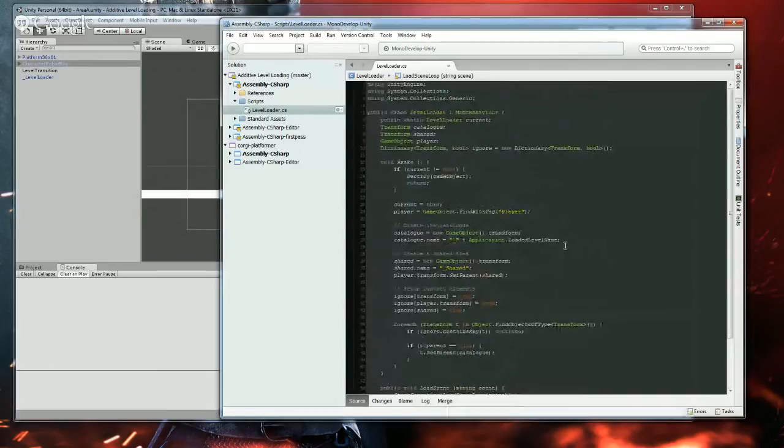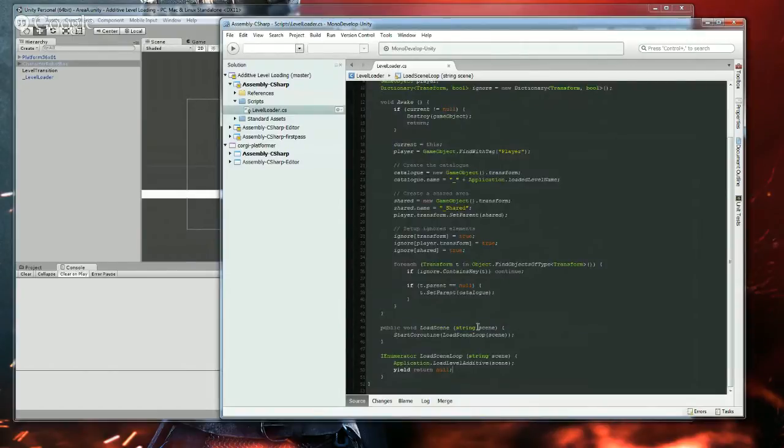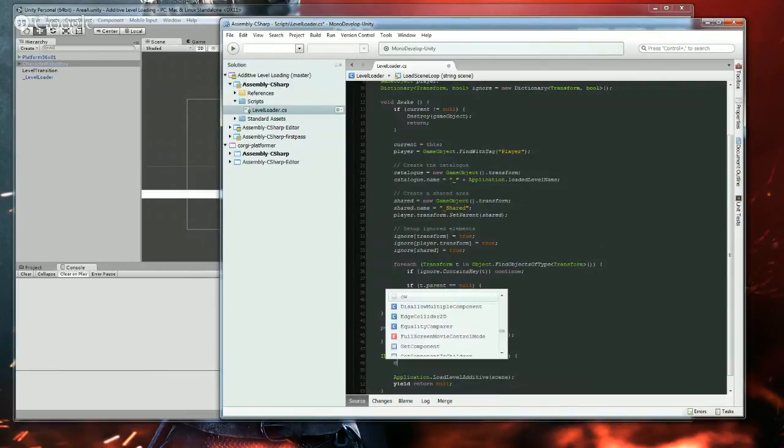Clean up my file a little bit there. Okay, now that we have everything cataloged, what we can do when we go into a new area is we can do the additive level load. We're also going to need to delete the catalog.